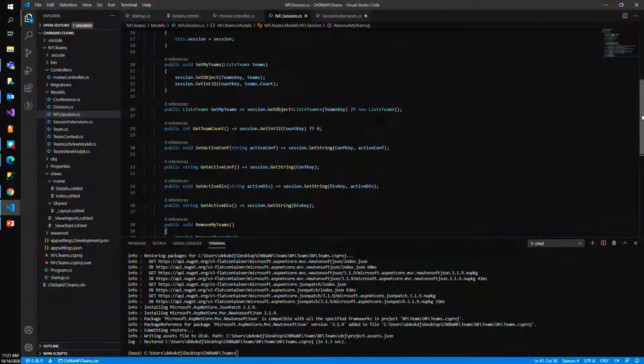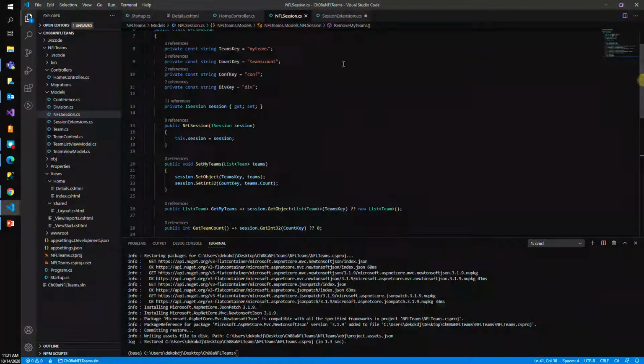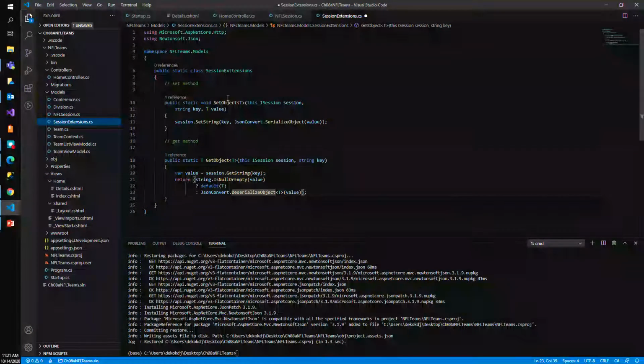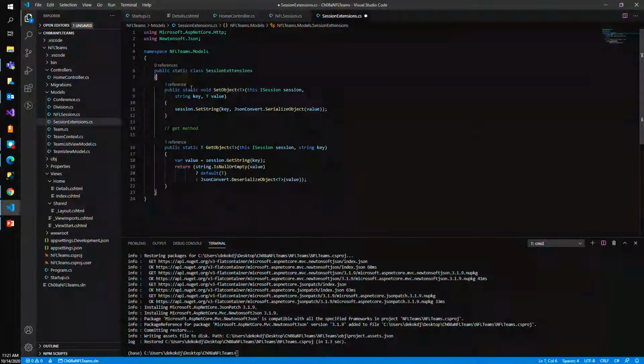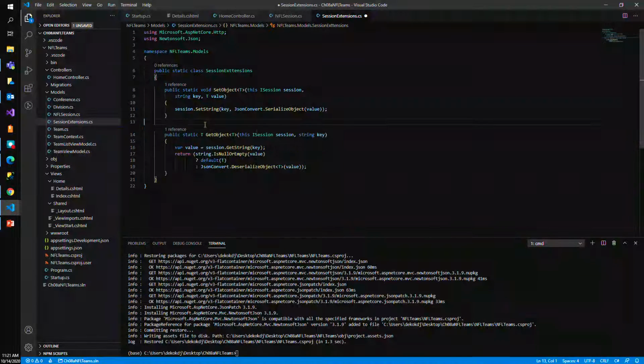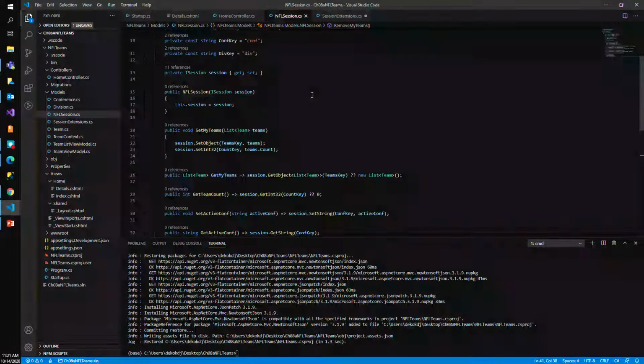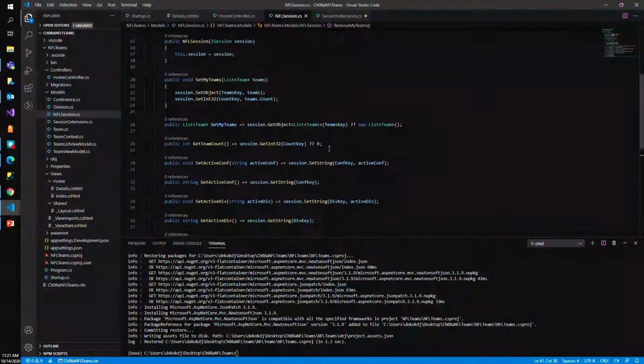Okay, so as a review, we have extended our session to include setting an object. So we're going to pass on our list of teams, which is generic here. So it doesn't have to be a list of teams, just in this case it's going to be. But since we coded it to be generic, it can take in any type of object. We're just casting it to a list of Team here using this cast here.